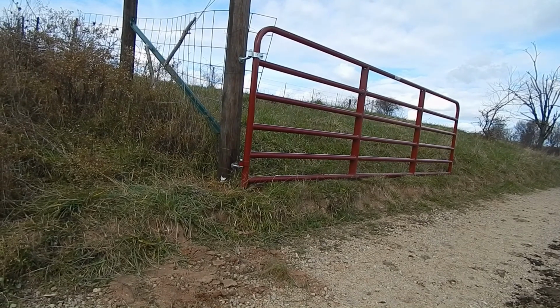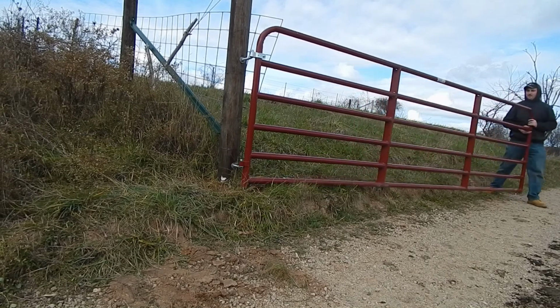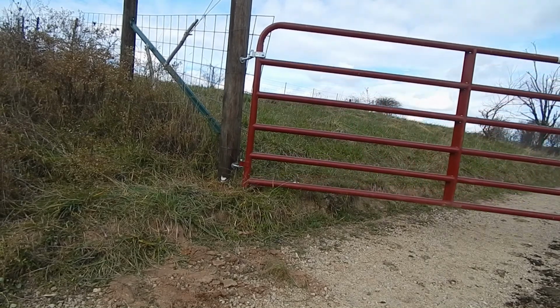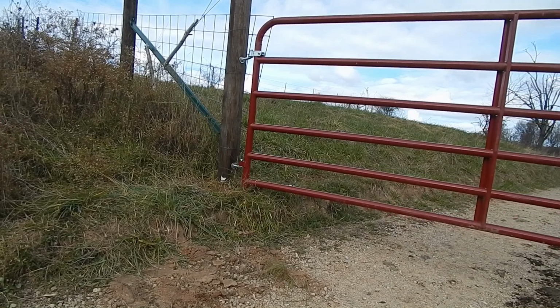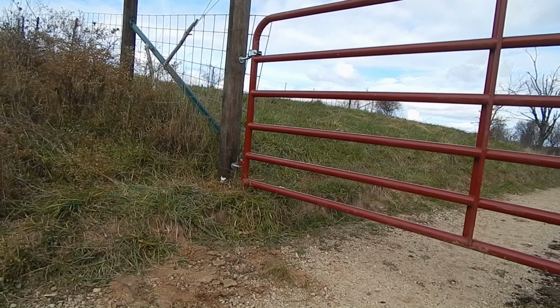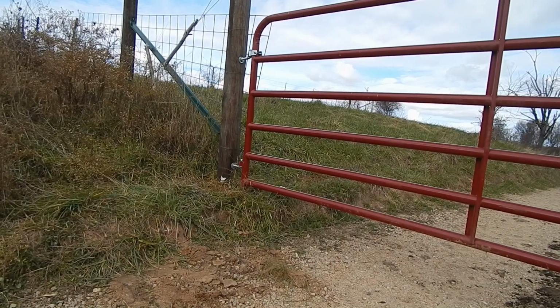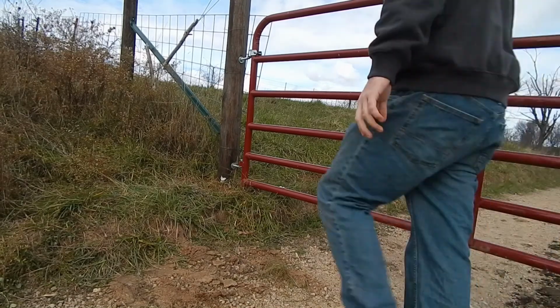Now I'm going to close the gate and see if it moves at all. See how strong it is. Doesn't seem to be moving. Stuff must work.